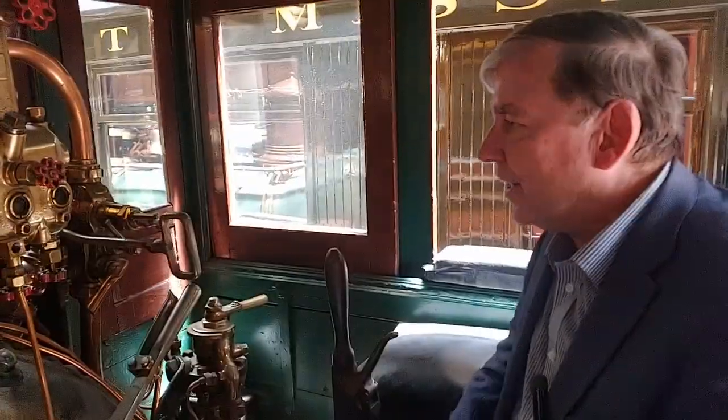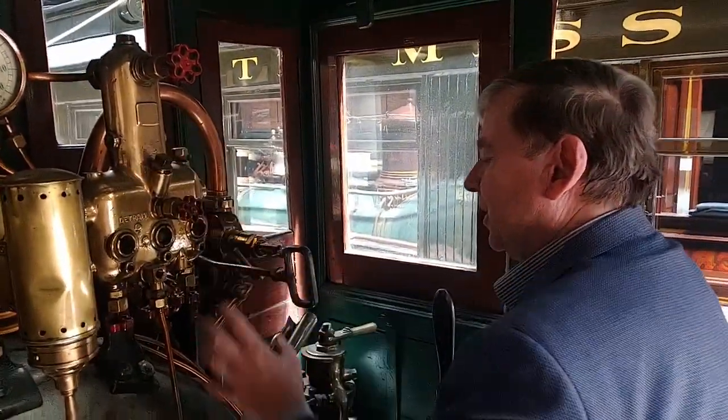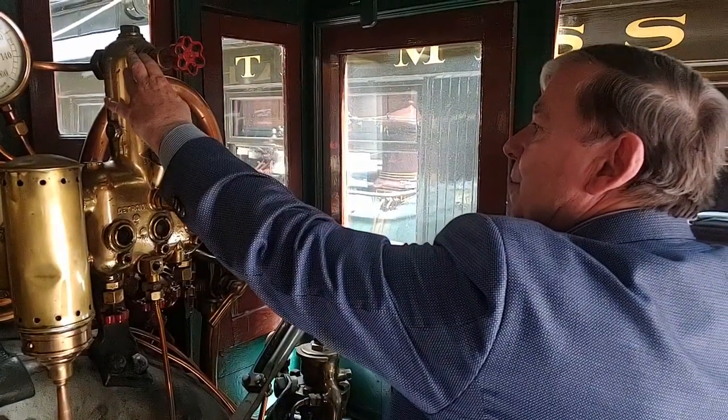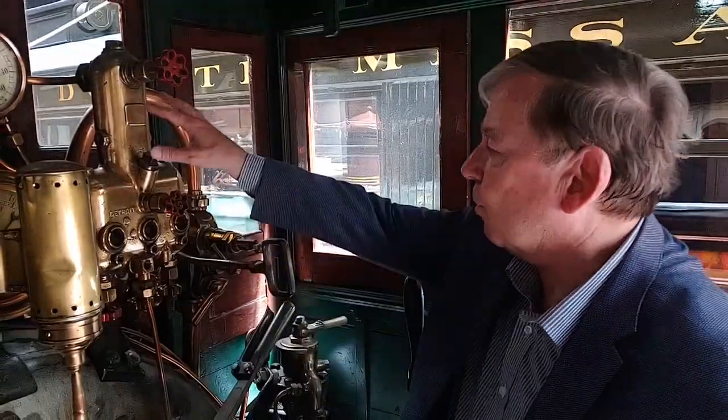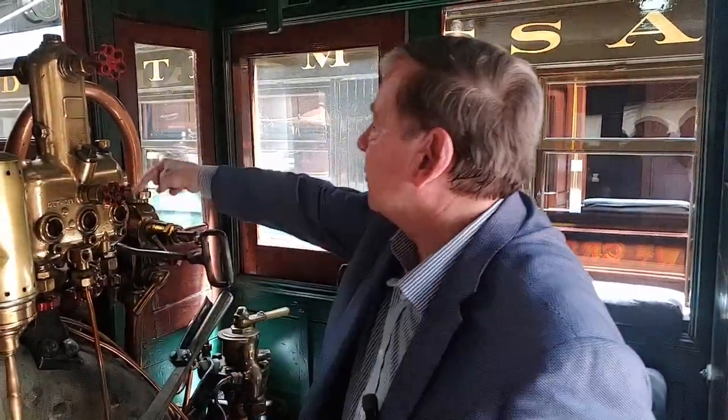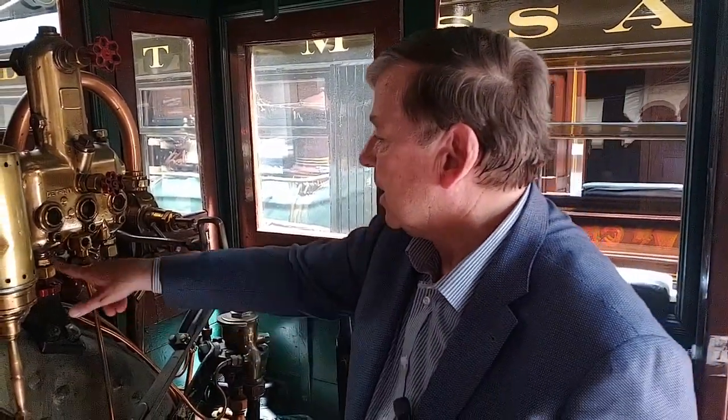John Rathbottom's 1860 invention of the displacement oiler was really a breakthrough. And what he did was he put all the oil in here, then he fed steam into it. The steam would reach the top, and then it would start to cool. It would form water. And as we know, oil floats on top of water. The displacement was the water now pushes the oil up out these tubes and into the pistons and into the air pump. There's a line for each piston and a line for the air pump. And you could adjust how much oil was going to each one and see it through this sight glass here.